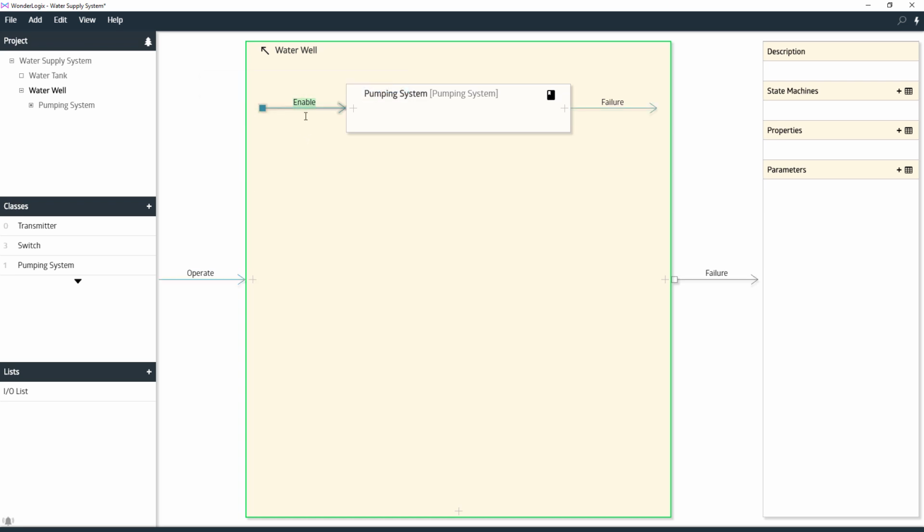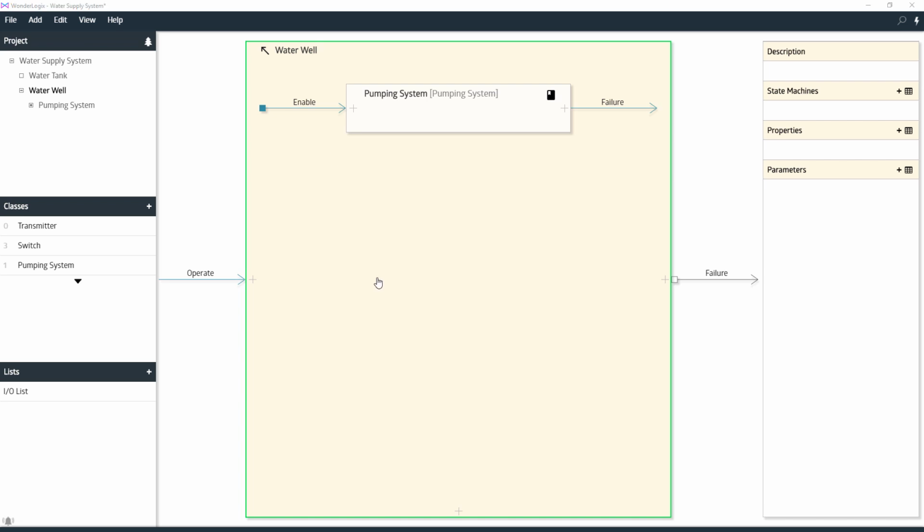So we often will use enable if there's a subsystem that has the ability to figure out whether it's really ready to run or not on its own. So while we do want to operate the water well, we're allowing the water well's pumping system to figure out if it's ready to go, but we're giving it that permission saying you are ready to go, you're enabled. If you're ready to go internally, then go ahead and go. So sometimes we'll stick to these words, operate and enable, quite often.